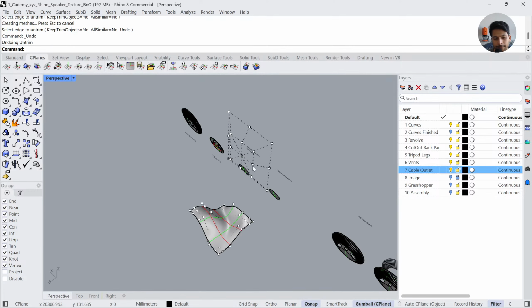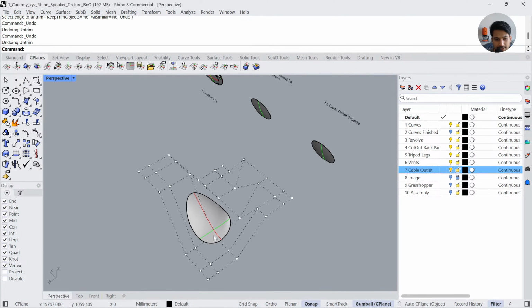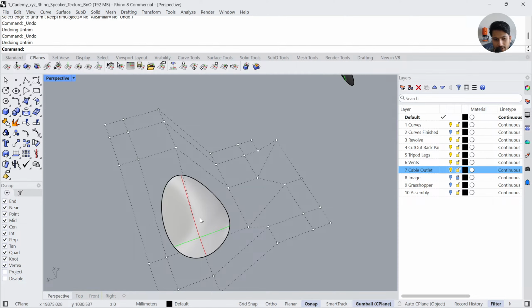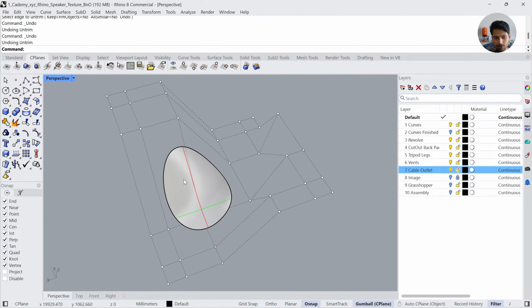Now, in this case, let's say I don't want the untrimmed part to go all the way till this original boundary. I can trim the surface on its isocurves, so what we can do is limit this phantom part of the surface. It's easy for me to manipulate the geometry locally.